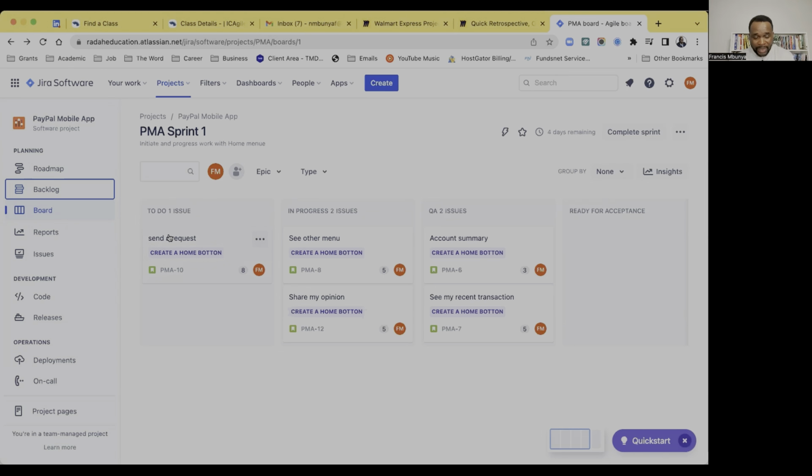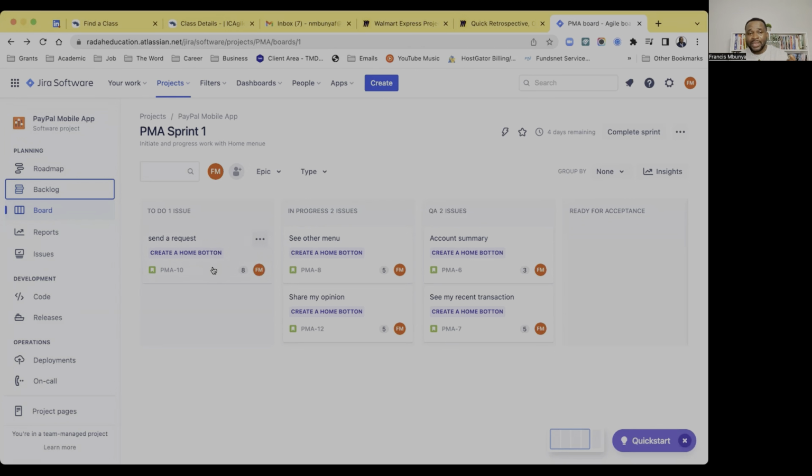Because if I ask you what's your update, what are you going to say? Oh, I'm still working on this. When I finish this, I'm going to pick up this. But if I ask, is there anything that will make us not complete all the send requests that is going to help us create our home button? It's like, I'm still working to generate the APIs that are linked to the menu. Immediately this is done, then I can kick this in. And I ask, okay, how much effort do you think you're still going to need here? So it gives me a clearer idea on why this has not been taken.